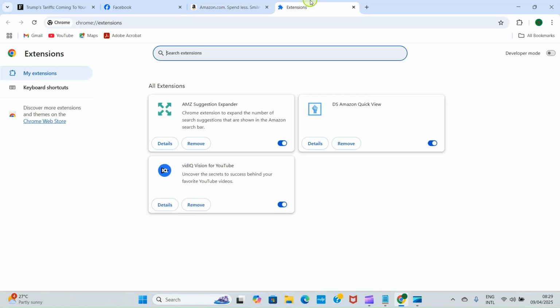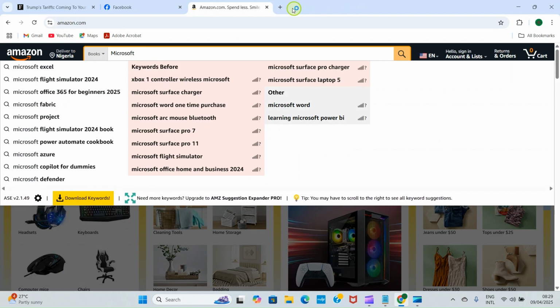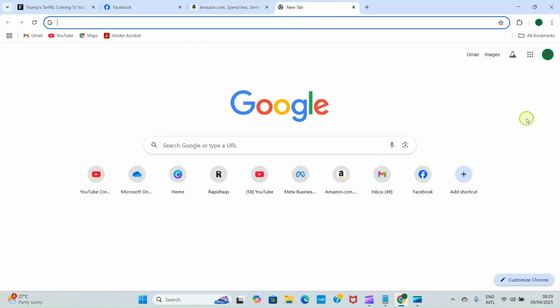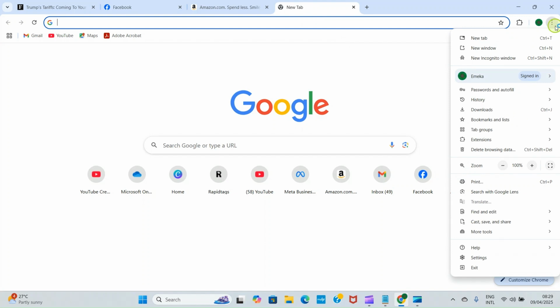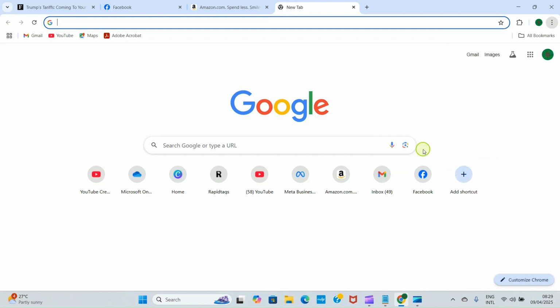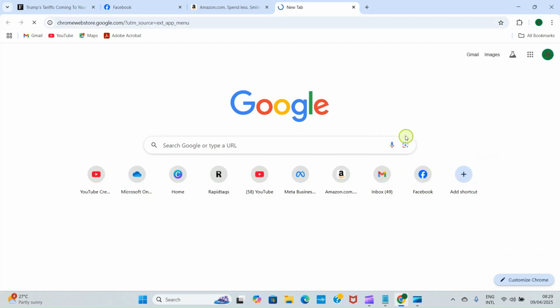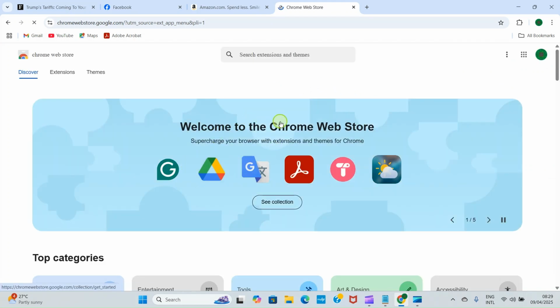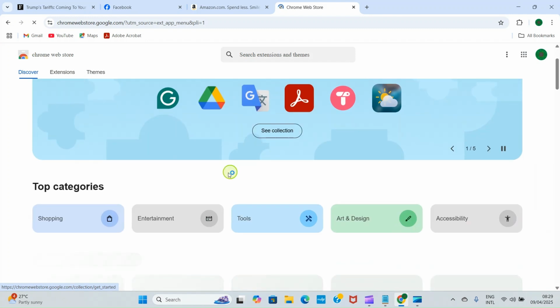All right. But if you want to install maybe another extension, this one helps me to structure my YouTube titles very well. If you want to install a fresh extension, depending on your need on your web browser, click on the three dots here. When you click on the three dots, click on extensions. When you click on extensions, select visit Chrome Web Store. Okay, so when you select this option, Chrome Web Store will open for you to install any extension. You can see a lot here.